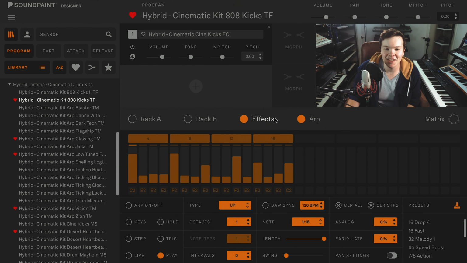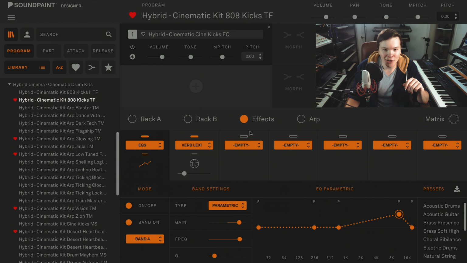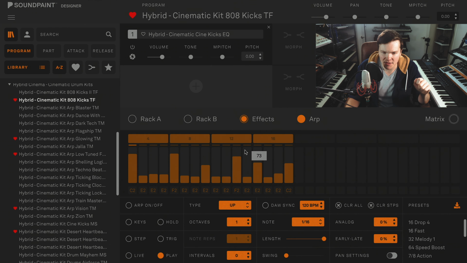Yeah, I like how that EQ brings in the sizzle of the lo-fi aspect of that. But that's just one kit. I mean, we're almost getting a snare effect there on those downbeats, and that really is cool knowing that's coming from just the kicks part alone.